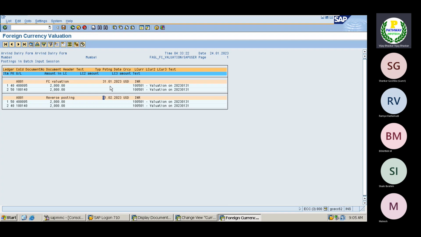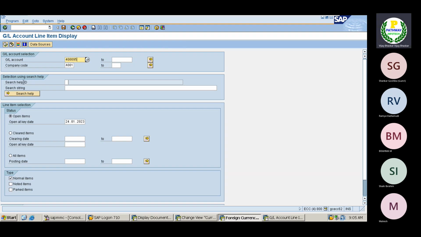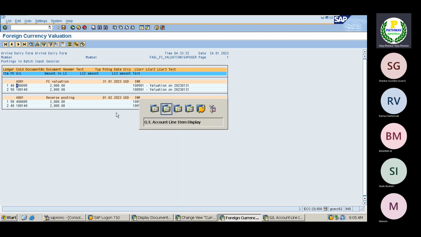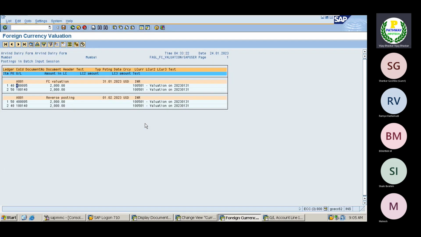Okay, now if you want, you can go back and check the documents. At the document level, the system has posted. Now let me go inside any one of these, FBL3N. Let me give execute, all items. Let me select all items. Then how the system... no items are selected. Wait. Oh, okay, I think it's month end, right? 31st. I'll remove this date also. I hope it is because of the date only. It is not selected. No, it is not posted.